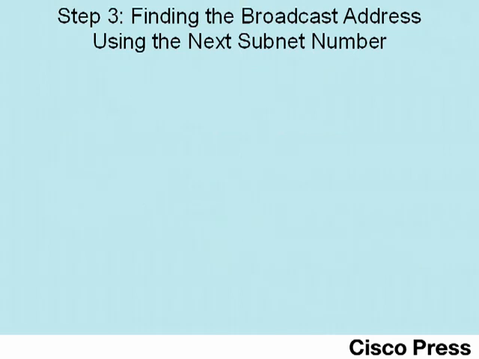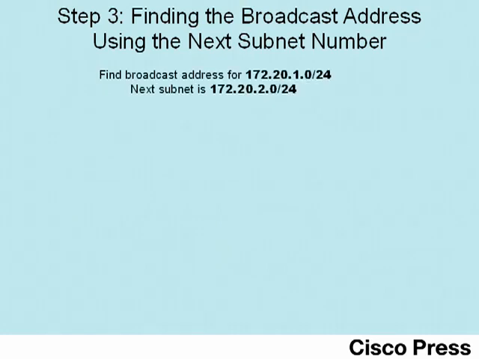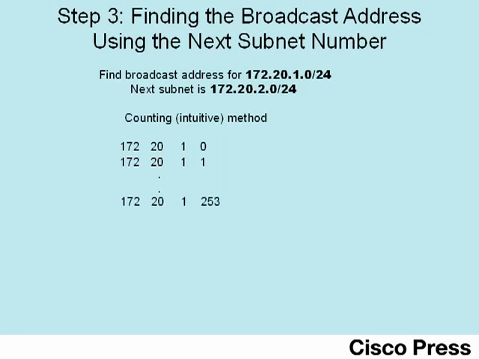Now, just to make sure this second version is clear, let's take a look at the next subnet, which is 172.20.1.0, and the subnet following that, which is 172.20.2.0. Now, to find the broadcast address for that first subnet of 172.20.1.0, we just start with that subnet number and count. So there's the subnet number. We add 1 to get the first IP address of 172.20.1.1. The next will be 1.2, 1.3, and you just keep going, and you get up to 172.20.1.253, 1.254, 1.255, and now when you try to add 1 in the 4th octet, you'd get 256.